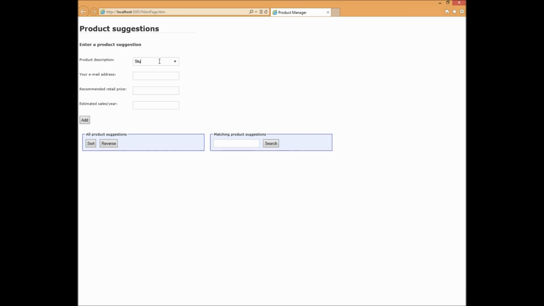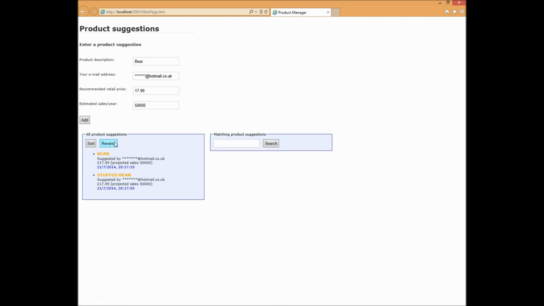So this is a stuffed bear, the email address, like so, and then the recommended retail price, its sales, going to add that, just going to change the name of that and add it again.